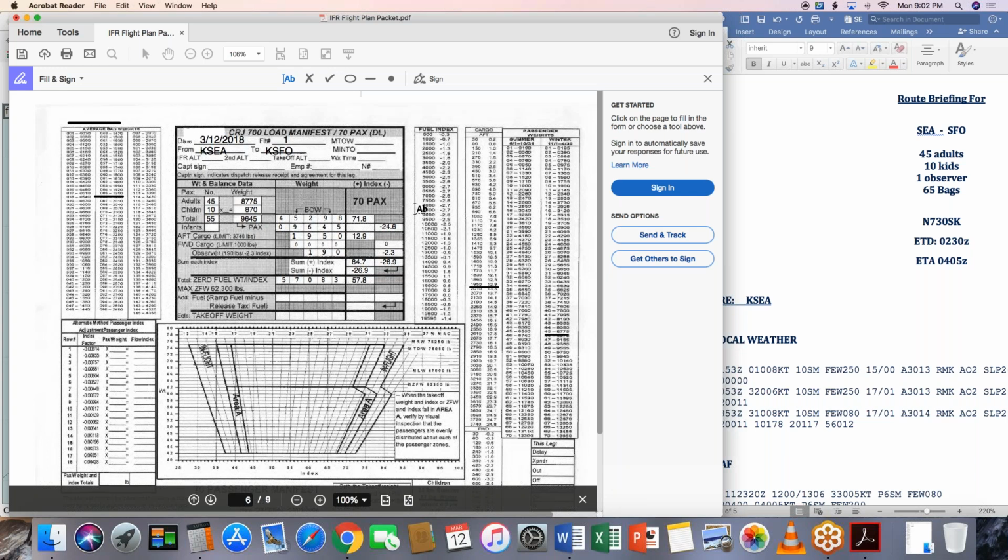As a sanity check to make sure you loaded the plane correctly, you could even look at your max takeoff weight, your landing weight, and your zero fuel weight, right? Let's look at our max zero fuel weight. What is it again? Our max zero fuel weight, 62.3, right? Says it right there too. Just if you forget, are we under 62.3? Okay, we could put a lot of fuel on this plane.